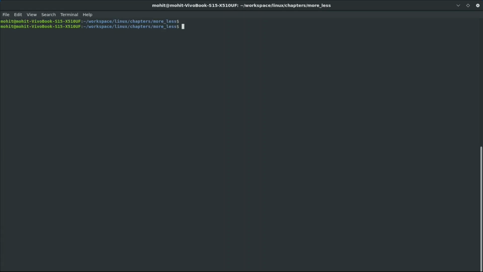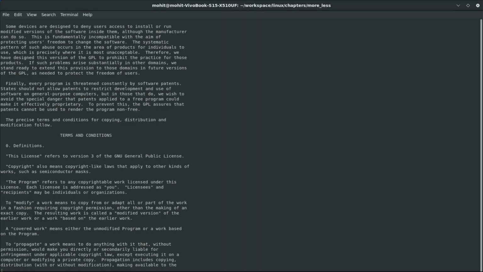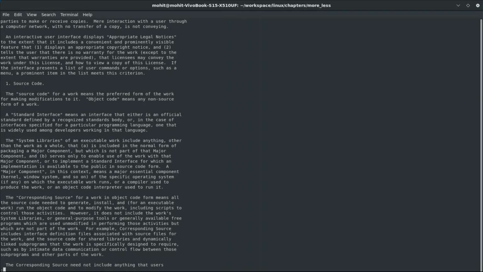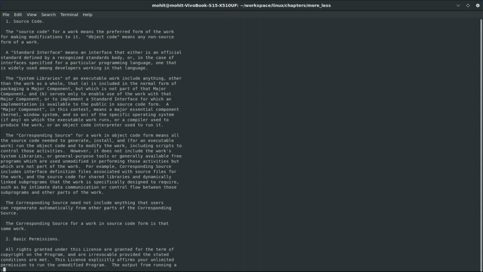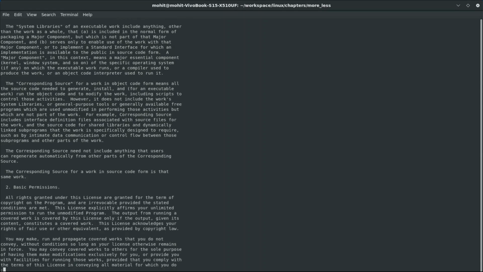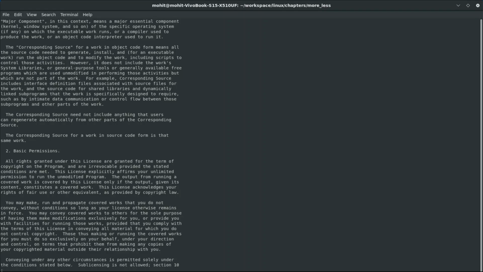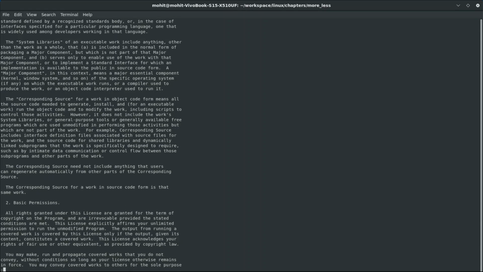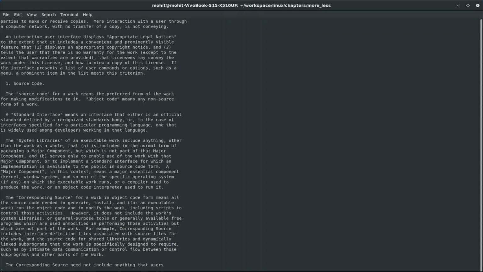Less is a command which is much more advanced than more. So it works in the same way as more. So suppose I want to read the file, I can just type less and the file name, and I can read the file. You can read the file using a down arrow that would go line by line. By enter, it will also go line by line, or E, it will also take you line by line, or J. So you have multiple options to move through the file. You can also go up the file using up arrow, Y, or K.